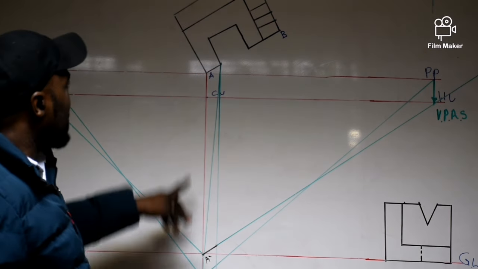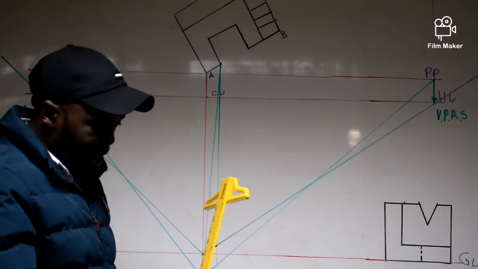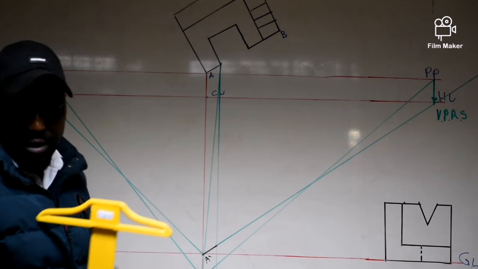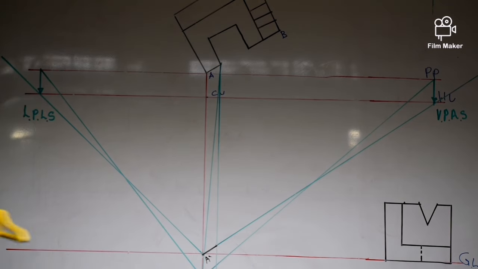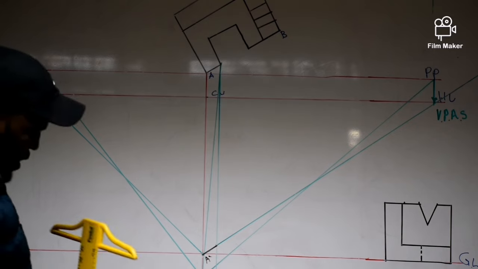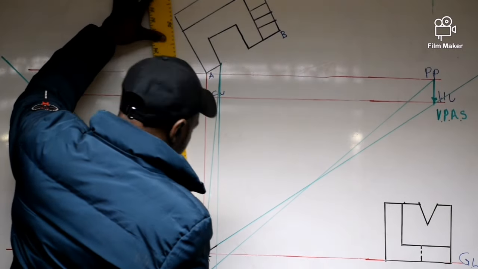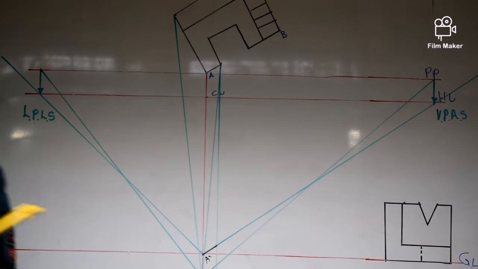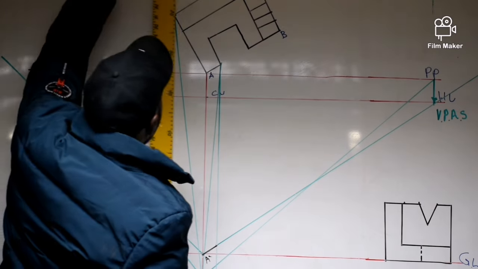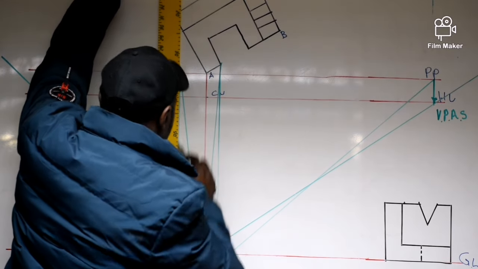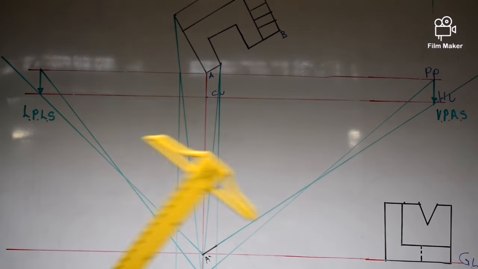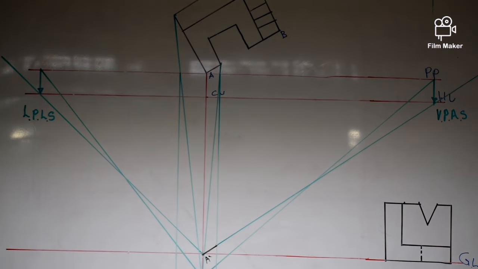So let's also take this point. It's up to you whether you go this side or the other side, whichever way you prefer. So let's take this one. Remember, we are still working with the bottom part. Take it to the stationary point. Once you touch the picture plane, you come vertically down. Down we go, my brother. So there it is. Then from there, I am going to have this one dark now.